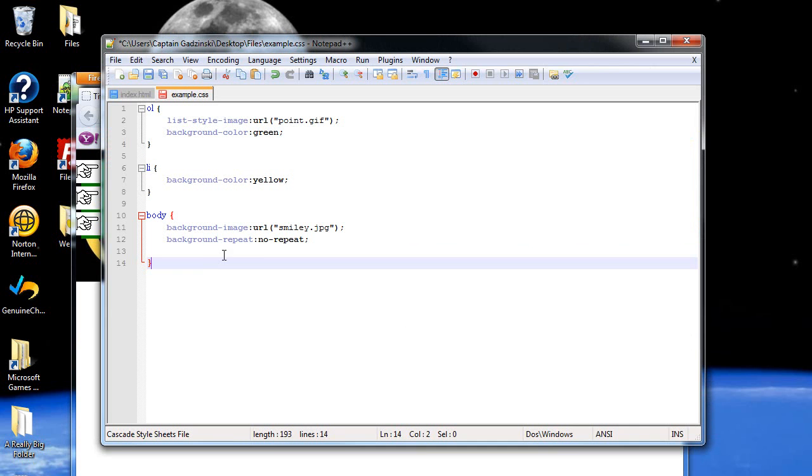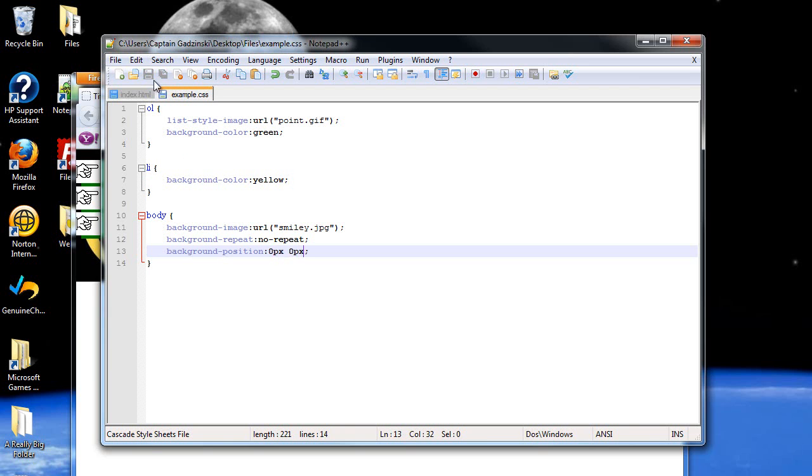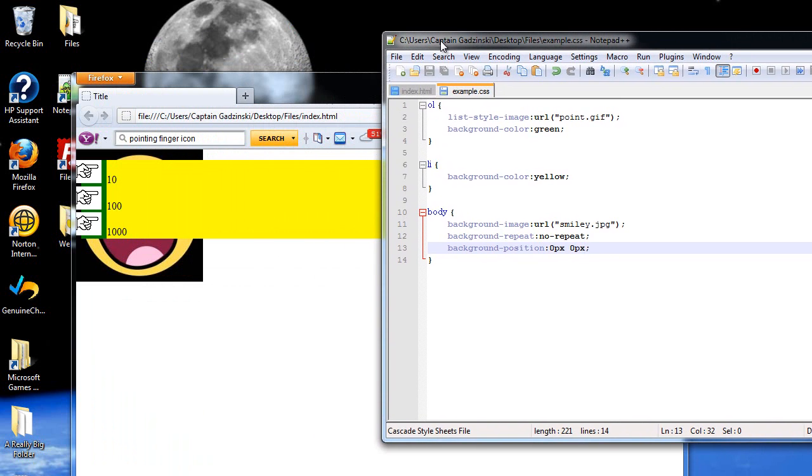So what I could do is mess with the background position, and this might be a little hard to understand if you're not a big fan of graphing and math and whatnot. But what this is are the X and Y coordinates of the upper left corner of the image. See how it's at 0 pixels by 0 pixels?